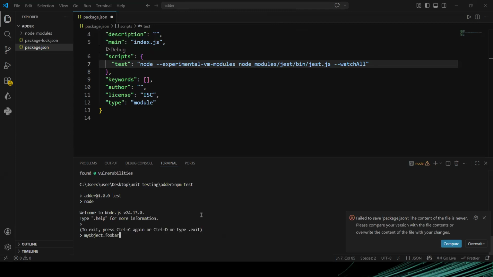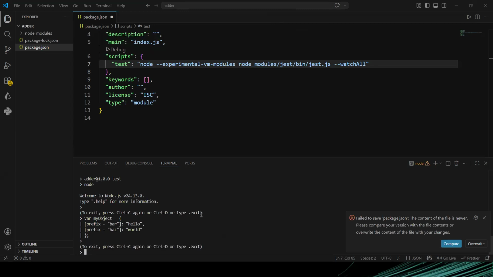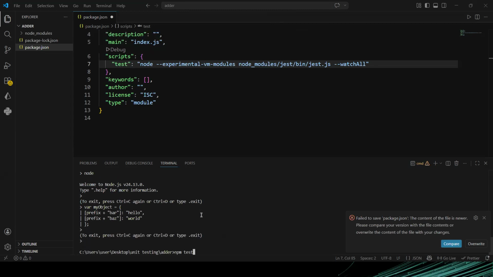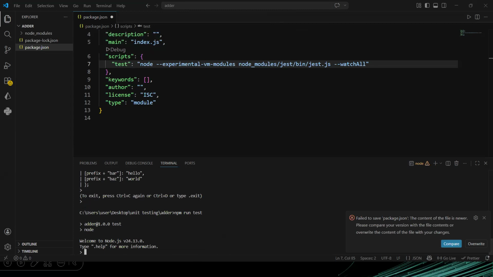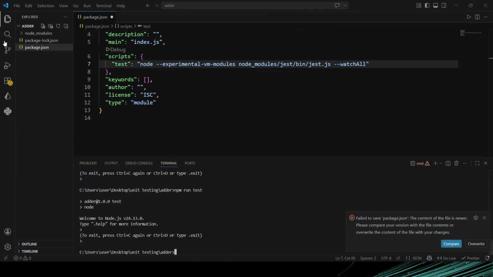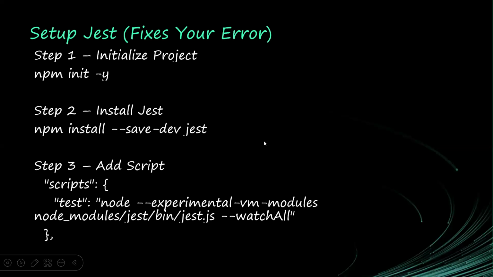All right. So if I say npm run test. Okay. Now it's not running anything because we don't have any file for it to run. So now what we need to do is to create a folder for where all of our tests will be coming. But we are coming to that later on.